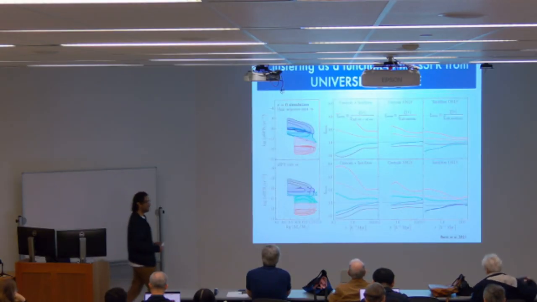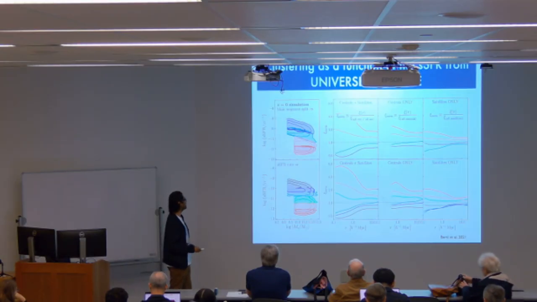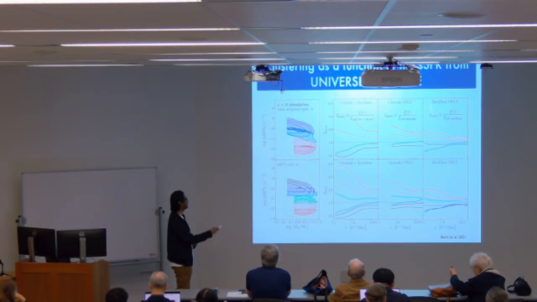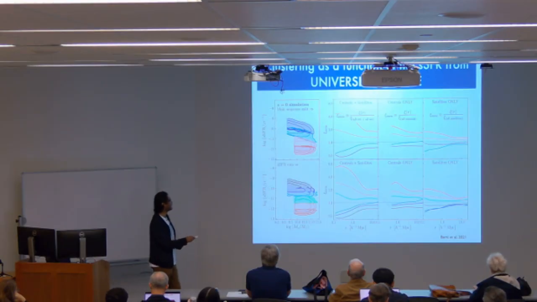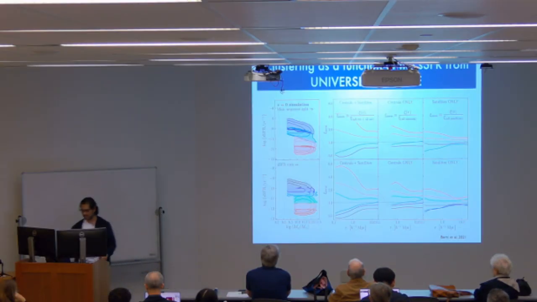They check how those models, for example UniverseMachine, predict the clustering. What they observe, and this is an important point related to this talk, is that for a fixed stellar mass, highly star-forming central galaxies cluster less than quiescent galaxies. The signal compared to satellites is of the same order as the central galaxies. So this is a very strong sign of assembly bias.